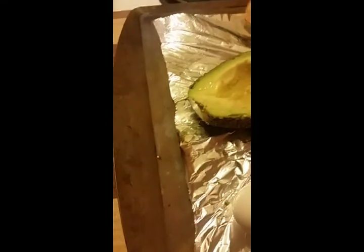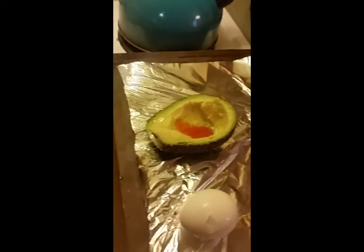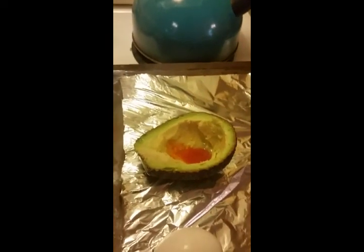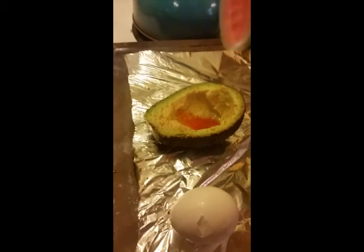Coat it with a little hot sauce. I really like spicy food, so I like to put a good bit in there. I like to put it at the bottom of it, and then when it's done, put some on top as well. Always got to put a little Tony's on there. I love making Tony Cheshire's.